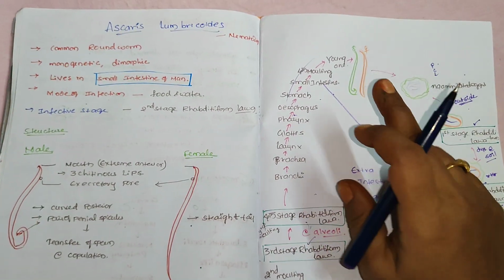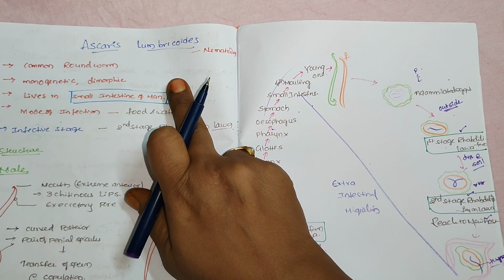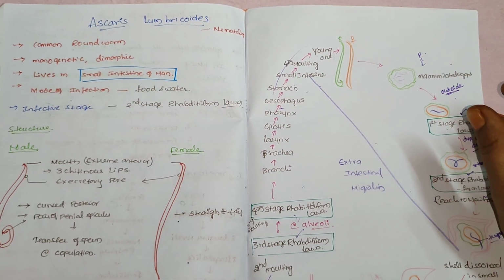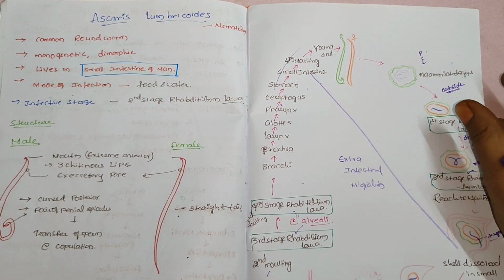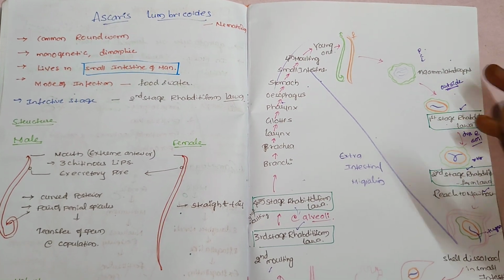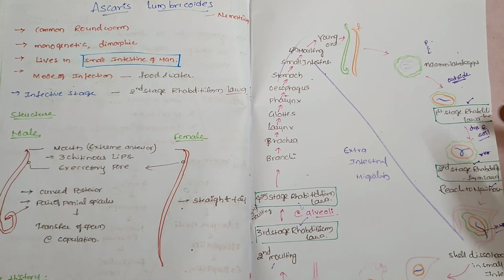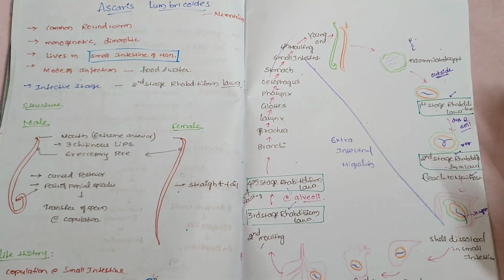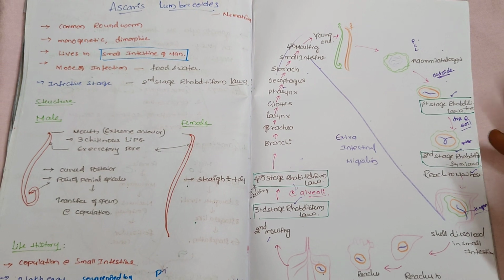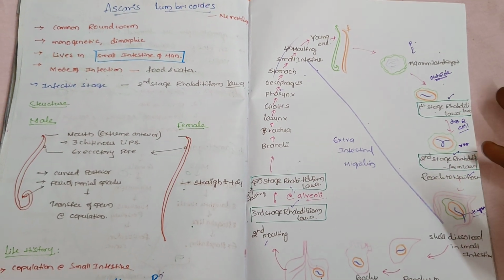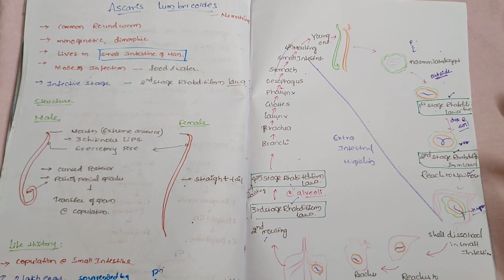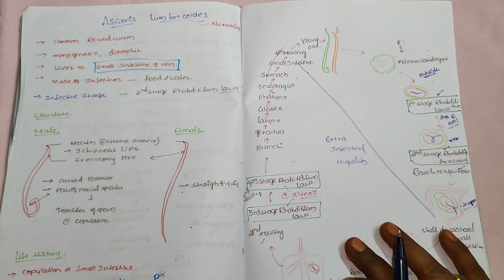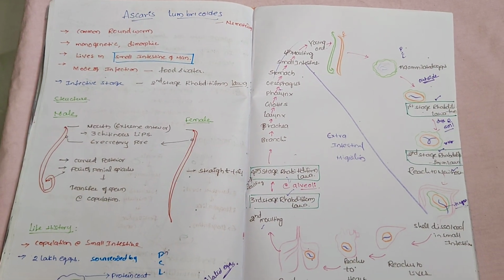So the disease caused by Ascaris lumbricoides is ascariasis. The symptom of ascariasis is abdominal pain in the child. If it is severe in any case, it is dangerous to the child. So the prophylaxis are hand washing and boiling water, and washing fresh vegetables and fruits before eating. So these are the prophylaxis of ascariasis.